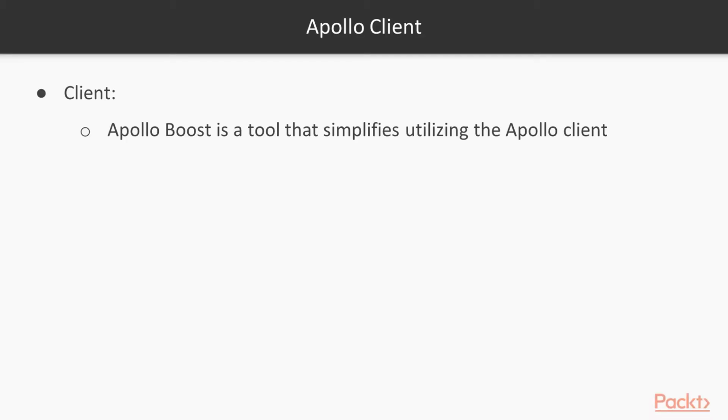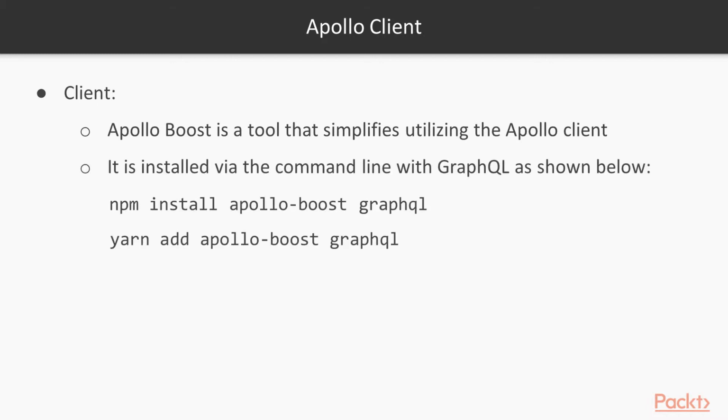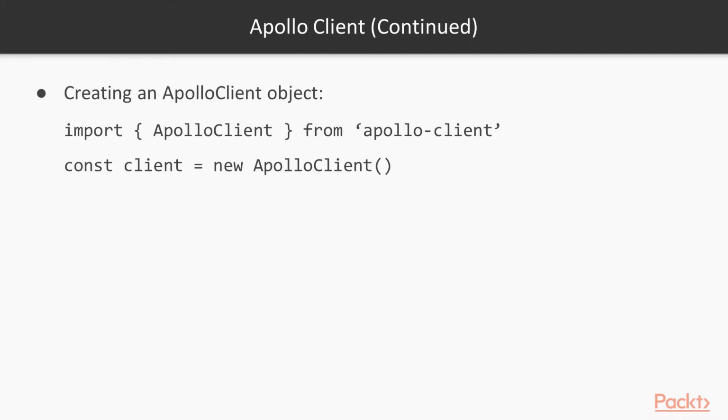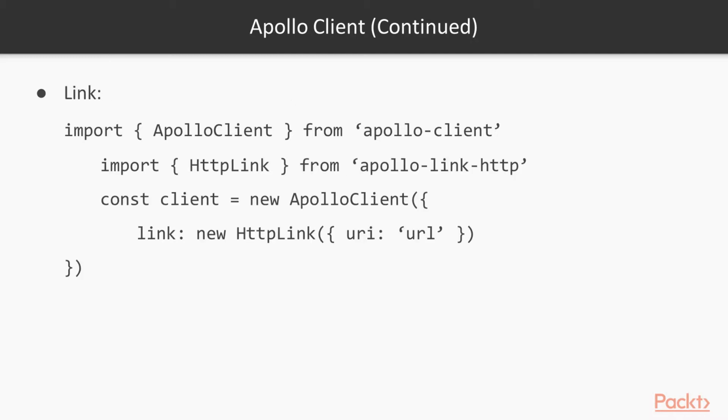Developing for Apollo Client as a tool is easier if we are able to add to the equation Apollo Boost. The installation is simple and similar to how Apollo server is installed. Once we have the packages installed, we can declare and instantiate the Apollo client. The first step involves creating a link. It is called a link because when creating an Apollo client instance, the parameter utilized for indicating the GraphQL endpoint is aptly named link. The code in the previous and current slide gave us a good starting point. They were also developed in Node.js.